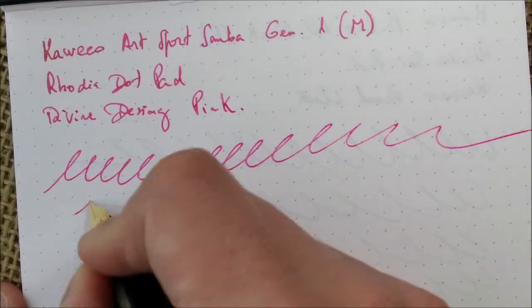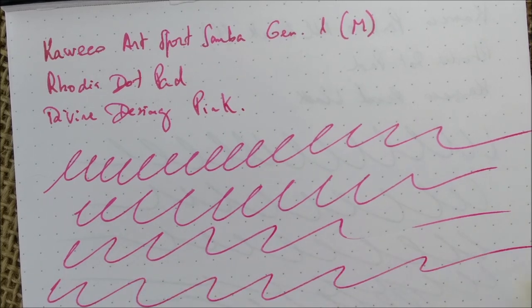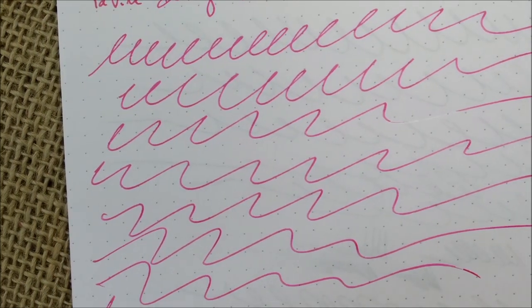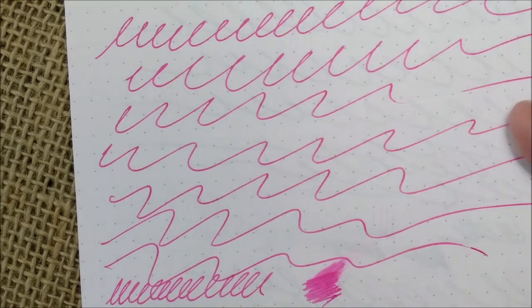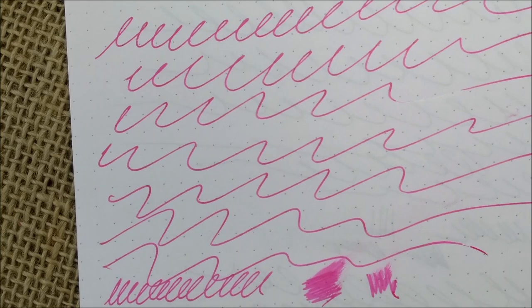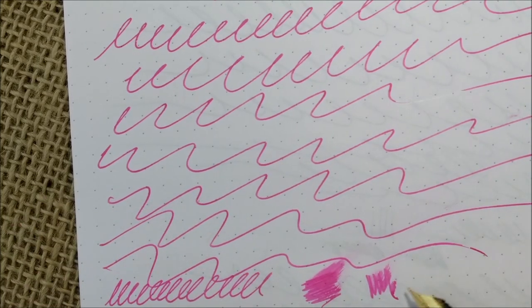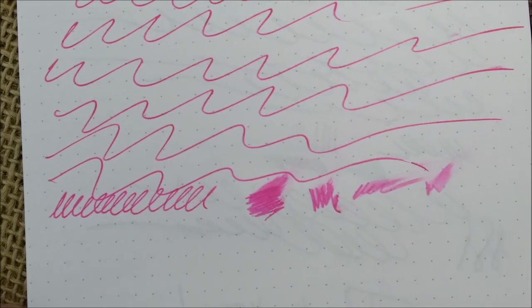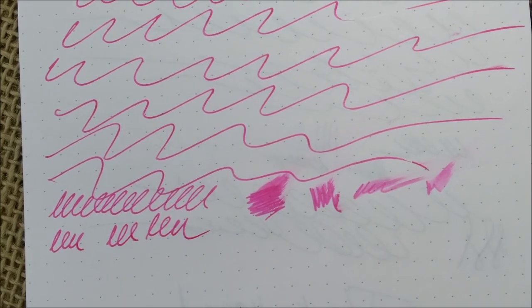You will see that this pen writes really well. You just have a little bit of feedback, but not much — maybe because I was too fast writing or I left the pen off the paper. This is a pen that writes really well. As I've told many viewers online, so far I haven't had any problem with any Caveco Sport, and I have lots of them. I say that this kind of nib and this kind of feed are the most wet ones, although I don't think this pen is particularly wet. But it is wet enough for the writing and it is very comfortable — you have just a little hint of feedback. Really, you don't have much. It's comfortable to write with, it's pleasant, it's not scratchy.